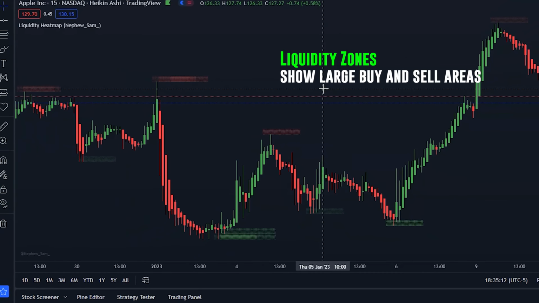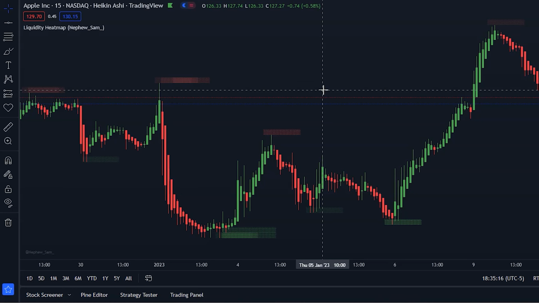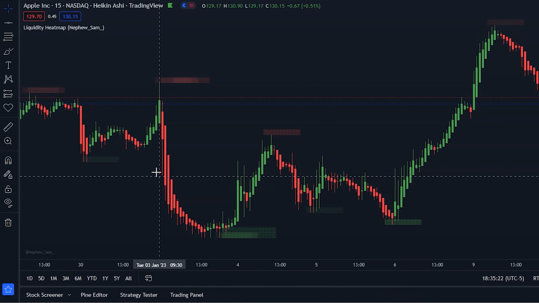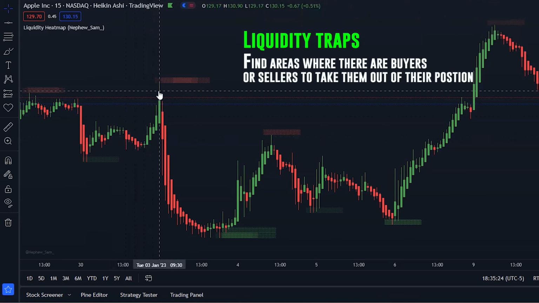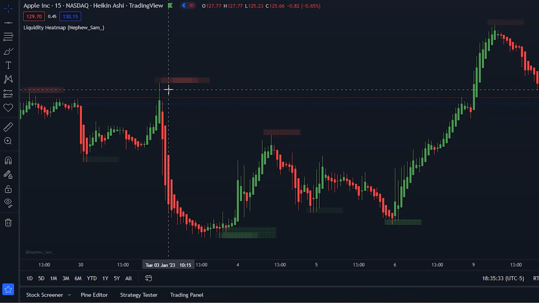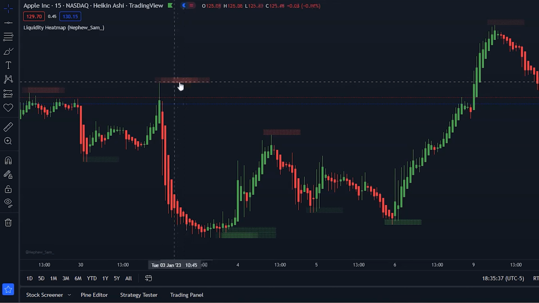So what the market normally does is it tries to identify where people are setting their stop losses. They're going to try to set up a trap where they run the market to your area of support or resistance, or where your stop loss is at, and knock you out of your position. This indicator identifies where these liquidity grabs are getting ready to happen by showing you these zones.